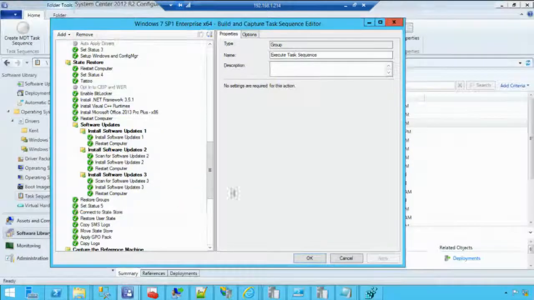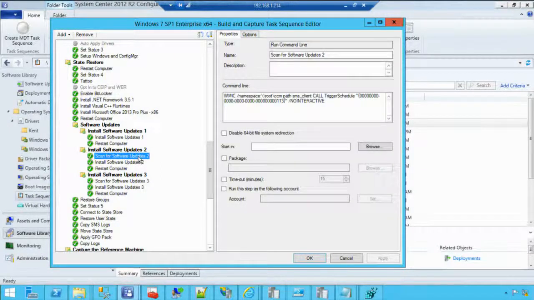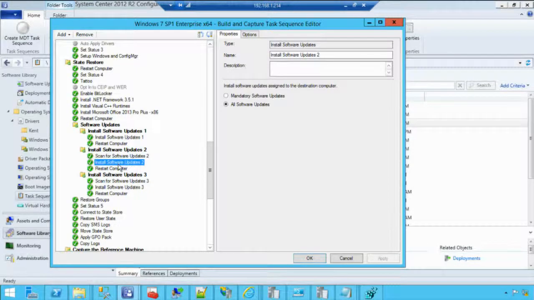And what you should do in between is reset the list, exactly as I showed you in Light Touch, where I showed you the script that did the reset. You do the same thing in Config Manager. You add an action that resets the base, and then when the next scan kicks in and runs, it makes sure that all updates are installed.